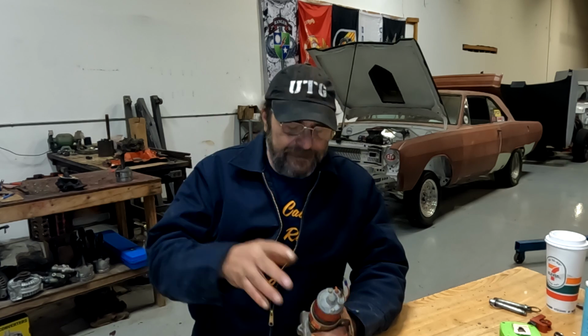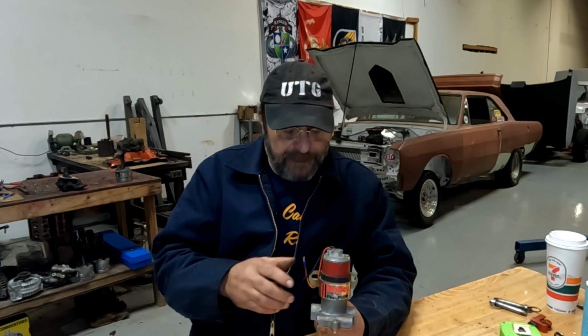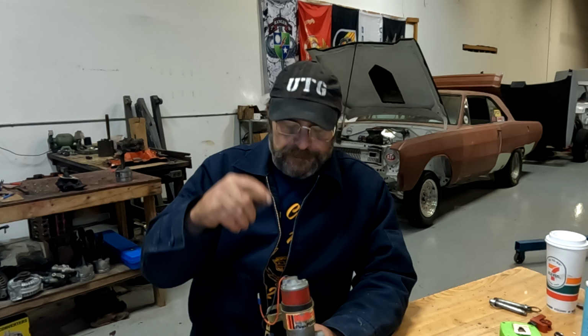So here's the thing with these pumps and their Achilles heel. If you deal with these, you know that they have to be mounted at the lowest point of the fuel system possible, because they don't suck. They have to be gravity fed, and they push from there, which is fine. Now, when they sit for any amount of time with gasoline in them, the gas deteriorates. And when it deteriorates, it sticks the vanes inside the rotor. But I'm getting ahead of myself. I'll show you that in a minute.